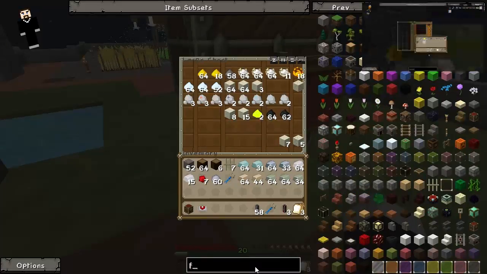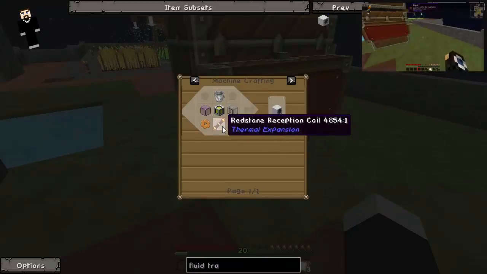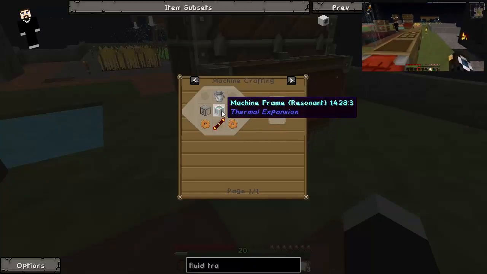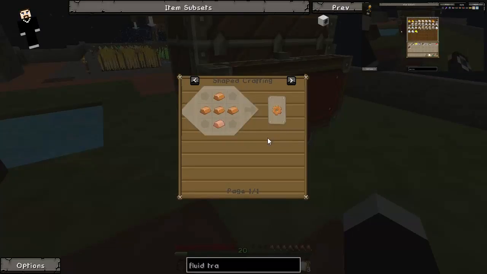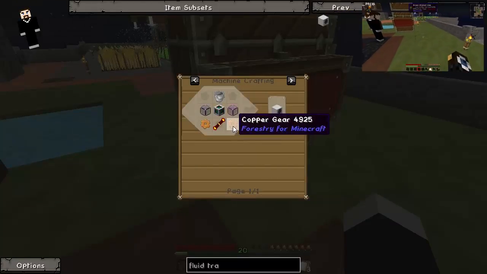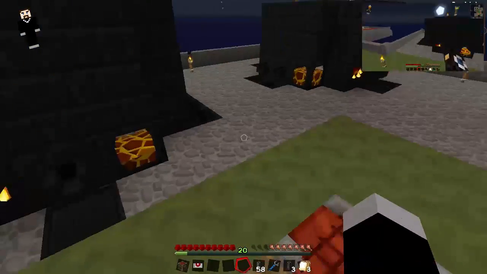Okay, and then a fluid transposer. This one, yes, this is going to take copper. Well, we should have a lot of copper after this. Good. And these are forestry gears by the looks of it that we're going to have to use, because the other ones don't seem to work. The Thermal Foundation ones don't work. They don't just have the recipe? Forestry. Yep. Just the forestry. Wow. I was reading right, not speaking right. Isn't that something?